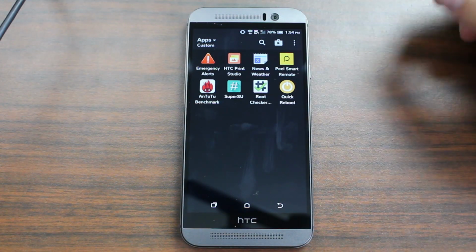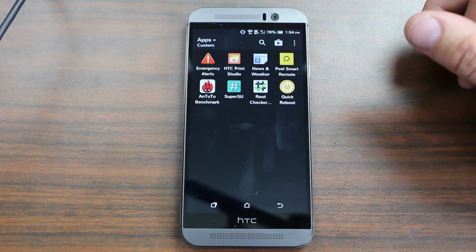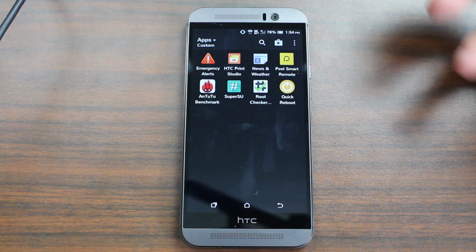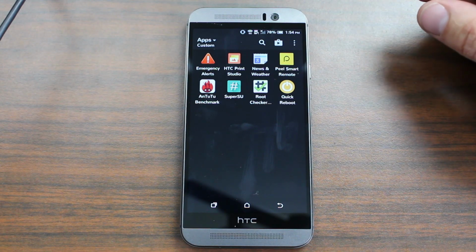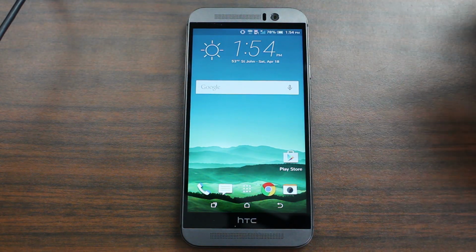So go ahead and before you start this, and before you do anything on Android, honestly, before you do any kind of modifications, make an Android backup. That is your safety net in case something goes really south. You'll be covered and be able to restore that in custom recovery. So I would highly recommend you do that also before you start the process. If you don't know how to do that, I'll probably be making a bunch of videos covering that on this device, so stay tuned for those.